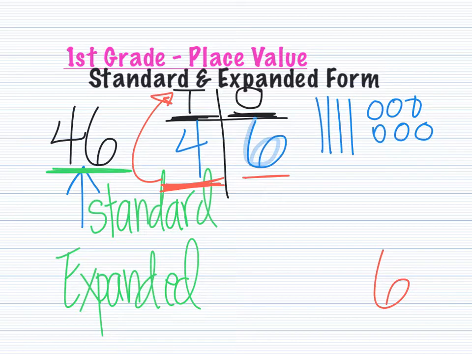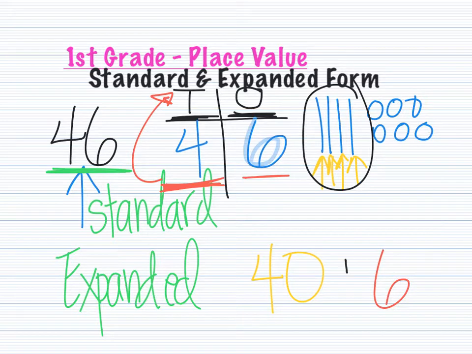So with my place value picture that I drew using the blocks, I can actually count by tens. So let's do it. Ready? 10, 20, 30, 40. Excellent. 40. Those tens are worth 40 because I had 4 of them. So 40 plus 6 is my expanded form. I could even continue and write 40 plus 6 equals 46 because it does. If I added 6 to 40, I'd have 46.